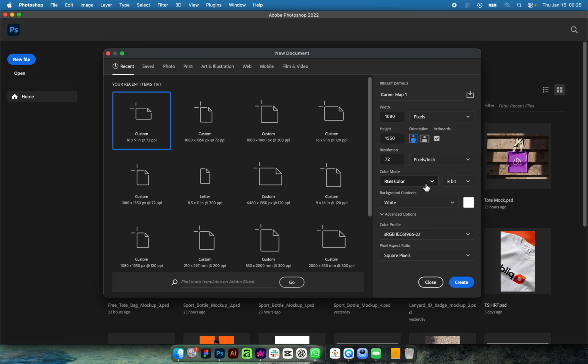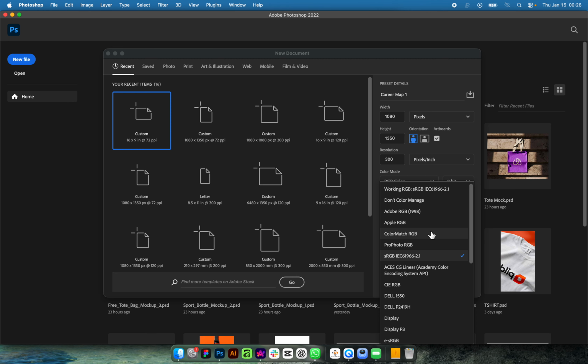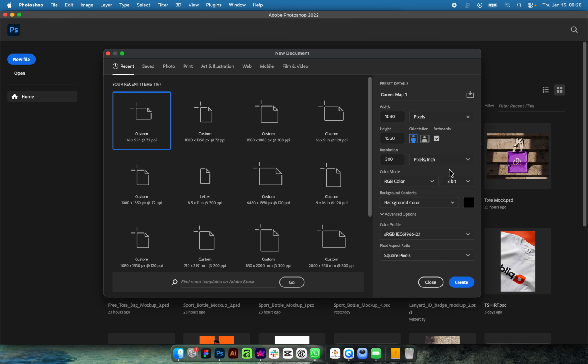Then another thing you want to set here is RGB. I think they're actually supposed to allow me to choose color mode. It's supposed to be RGB. Okay, let me see if this is the problem. Alright, I'll get back to this, but usually you're supposed to pick between RGB and CMYK. I'll try to figure this out. I don't know why it's doing this here.